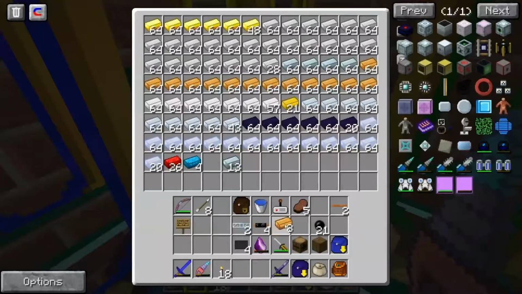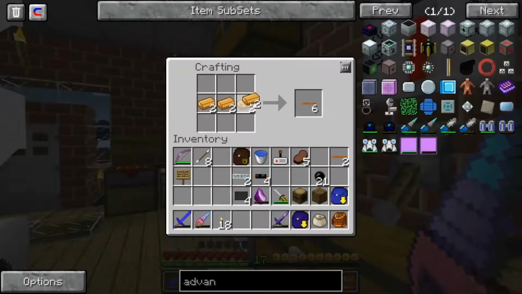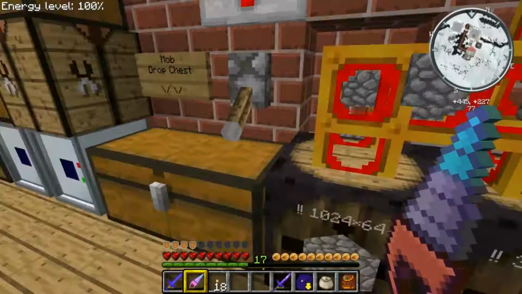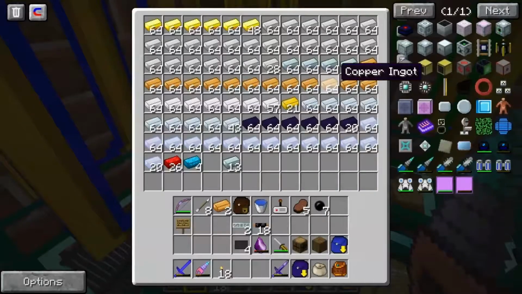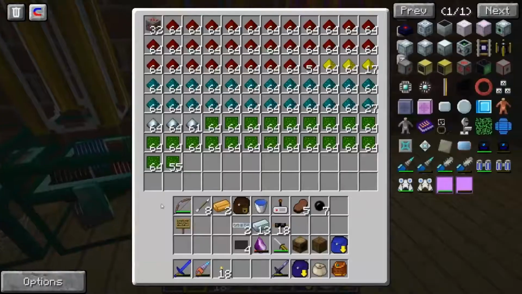Sorry if that alarm is annoying, but I like it because then it tells me when stuff is being sorted so I don't overload the system. There was a point where I actually threw a whole crap load of stuff in the chest and then realized that it was being overwhelmed. And I was like, maybe I should stop that. And it just stopped the system again.